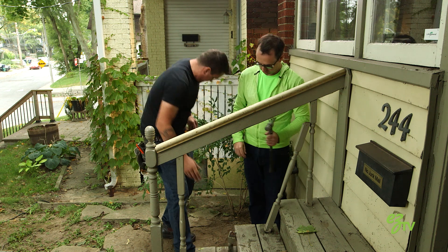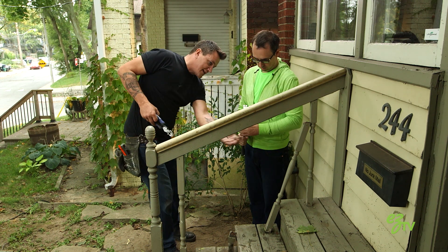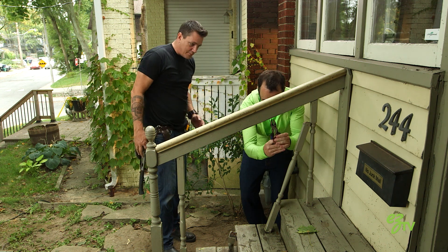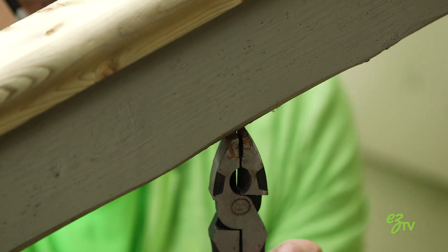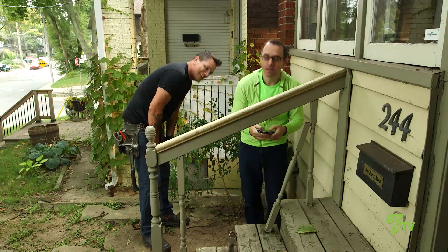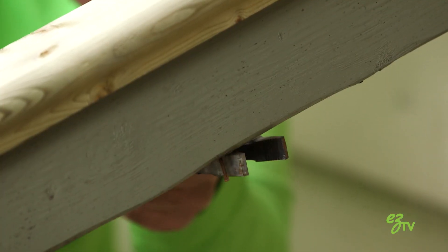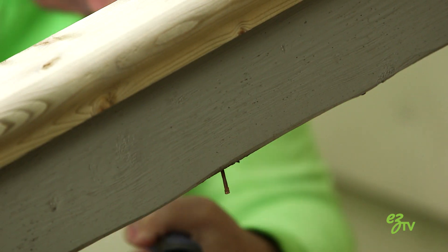So now what we're gonna do is you're gonna take these pliers and the side cutters and you're gonna pull all the nails out of this, okay? Pull them right out. Cut them, pull them, whatever you need to do. If it's easier to just side cut them and hammer them in, just do that. Yeah, because I think it is. I'm weak — what can I say? I'm a very weak man. Oh yeah, that's a lot easier!